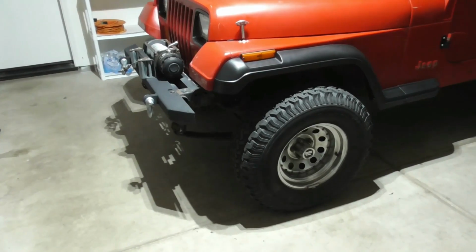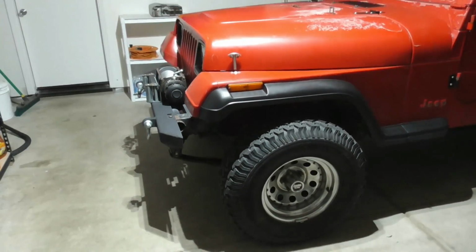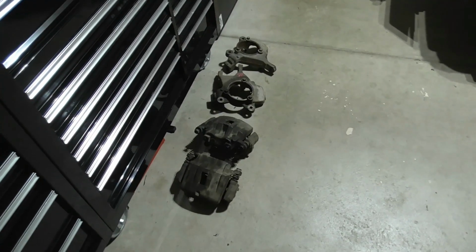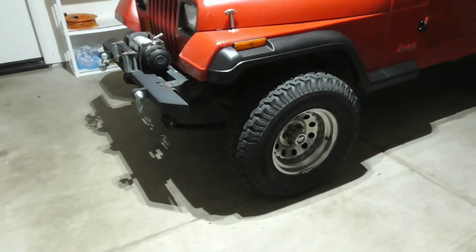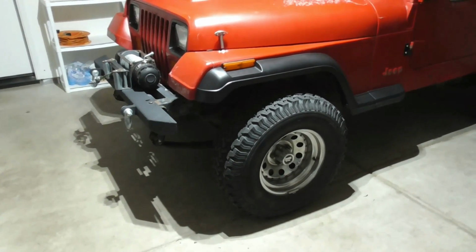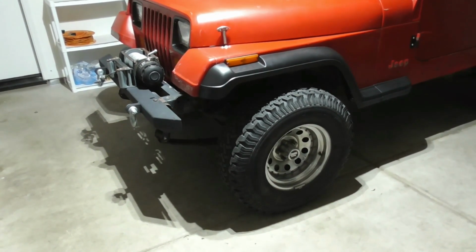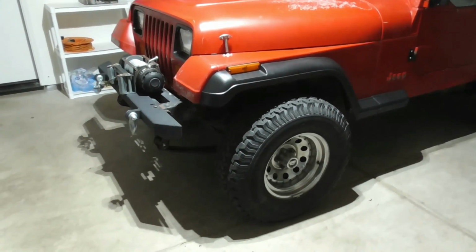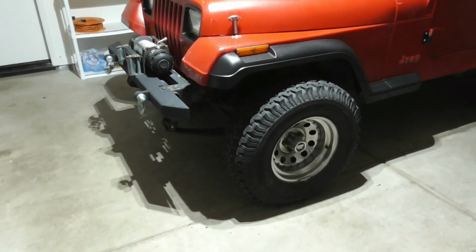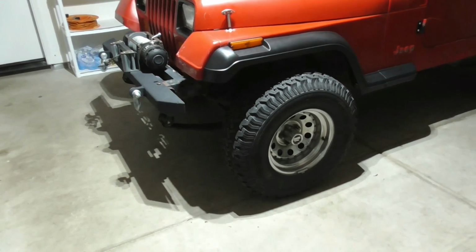The brakes need major attention. It's borderline dangerous how bad the brakes are right now. So whenever I do the front end, I really want to get these WJ calipers put on. So yeah, the front end is going to get the chromoly axle shafts with the one piece on the passenger side, the WJ knuckles and brakes with crossover steering.